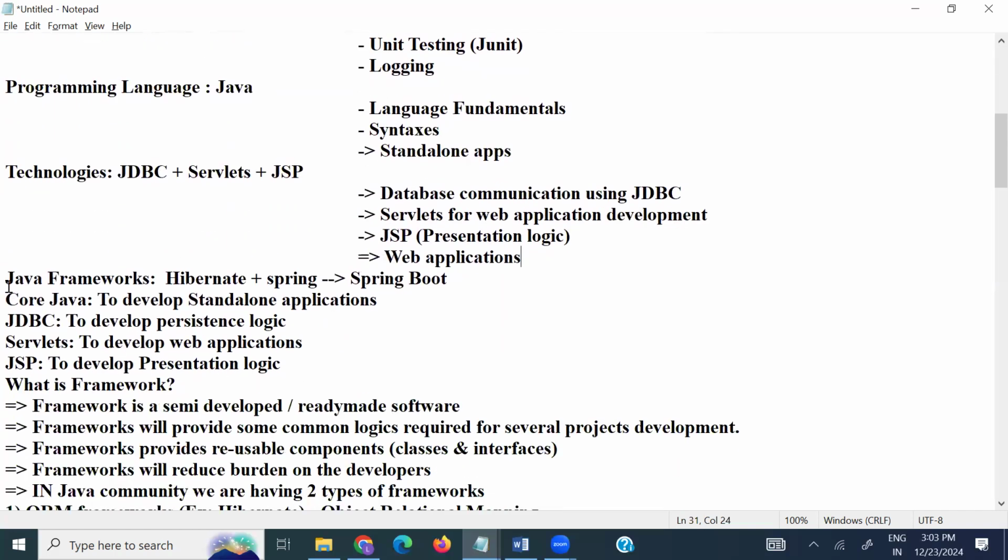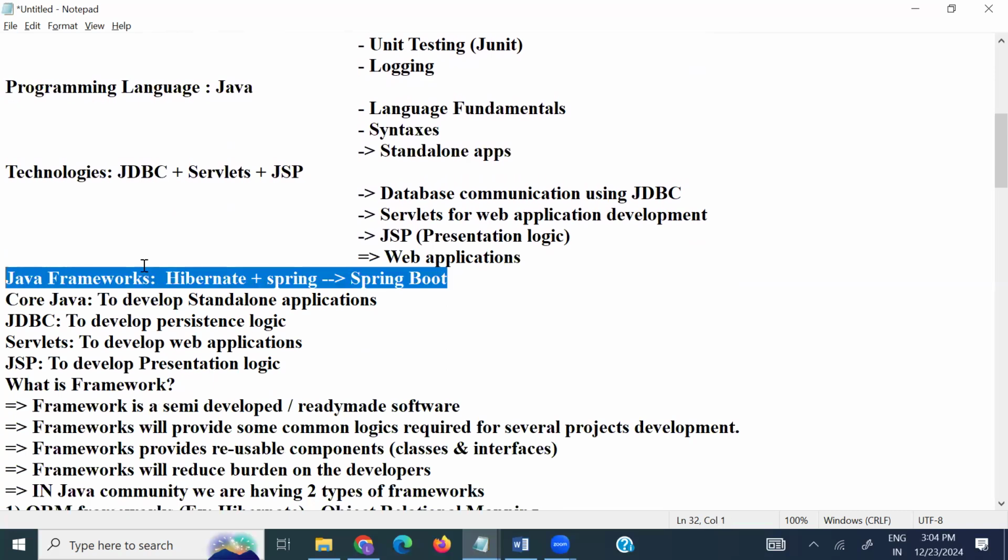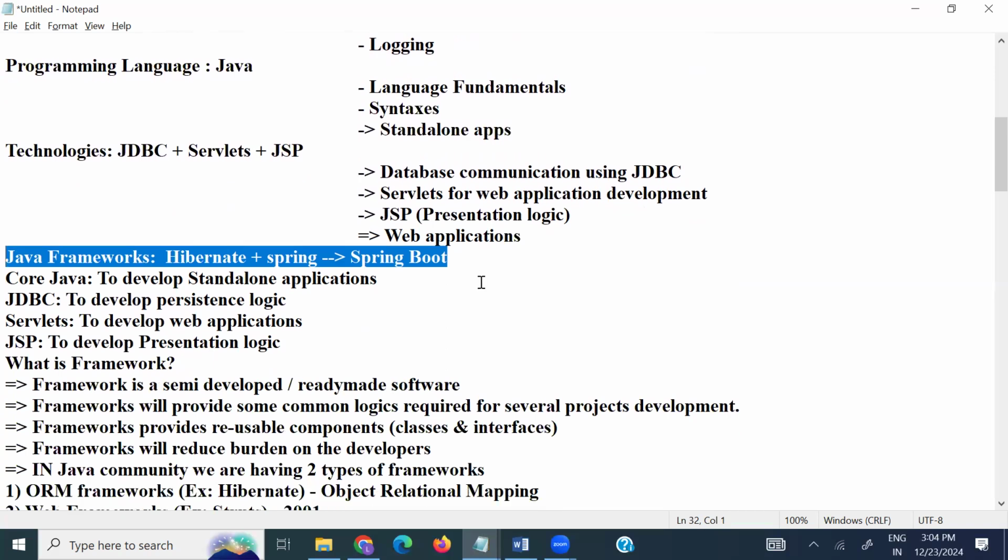And here, for Java frameworks you should know Hibernate and Spring Boot as well. We need to discuss Spring first, then Hibernate, and then Spring Boot. What is the difference with Spring Boot? These things we can learn.